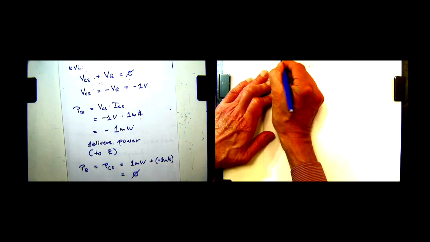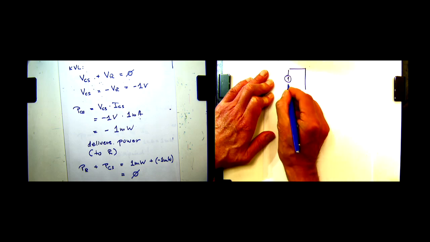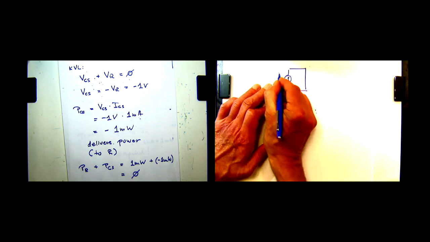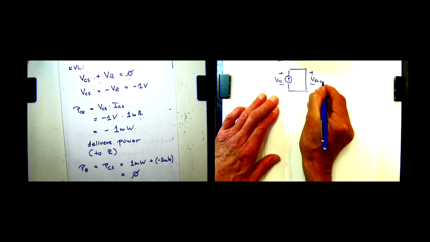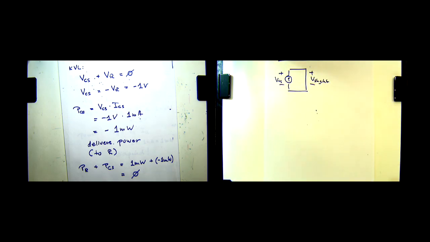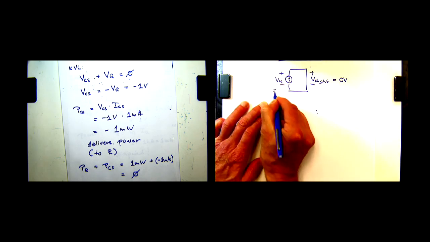Yes. So what's happening if you have a short circuit? So for example, if we had, let's say, a current source like this, and we had a short circuit right across it, well, what's the voltage here? Now, in this particular case, VCS and V short circuit are equal, right? Because you can use, again, KVL. So V short circuit, well, what is that? That's 0 volts, right? So that means that this here is 0 volts also.